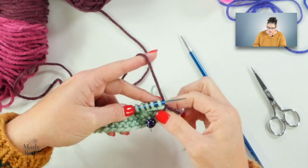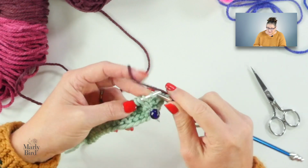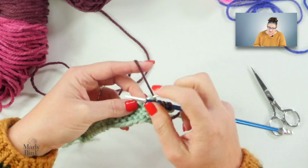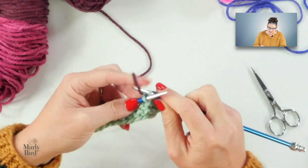All right. So the great thing about this is we're not doing anything really special with this little bit here. We're going to work basically in stockinette stitch for 4 rows. So I'm going to knit 3. I'll knit across all of these stitches here. And then when I turn my work, I will knit 3, purl to my marker, and then knit 3. I know you can follow your instructions for that, so go ahead and complete your 4 rows because it's really on the next 2 rows that all the action happens. That's where the Blister Check really comes into play, and then once you know how to do that, you're going to be well on your way.